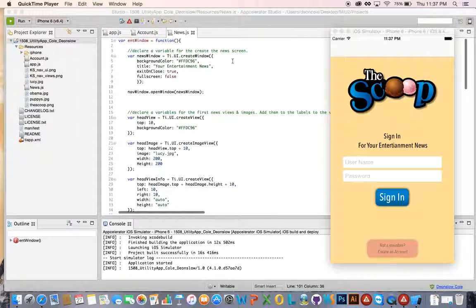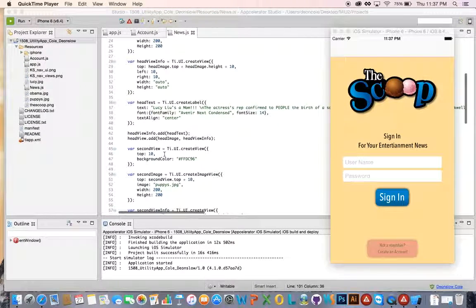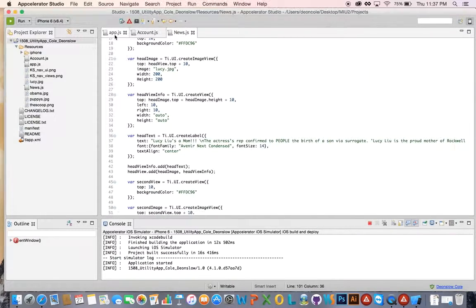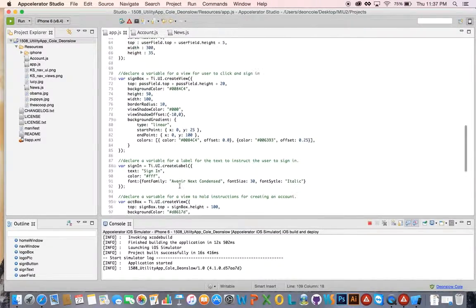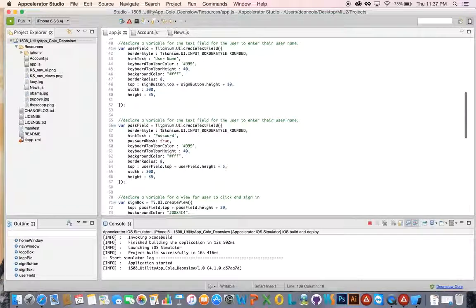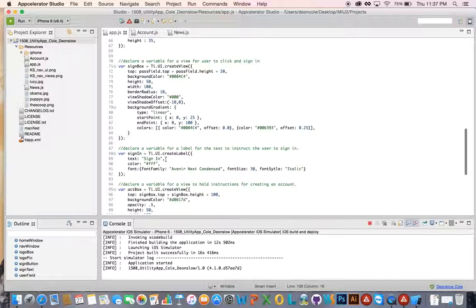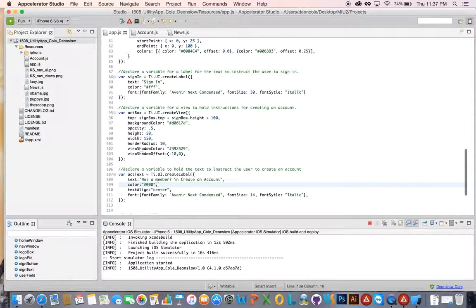I work in the music radio industry, and so I decided to do my app on one that is of some entertainment newsworthiness. In my app I created, you can see here, a header view with an image attached to it. I also created the logo box for the logo to go inside of it, and a sign in button. I used a text field for the username and the password, and a sign in box, and another account box to use.